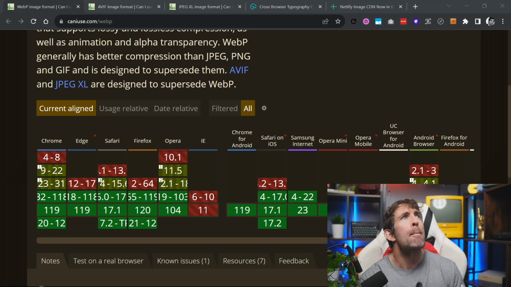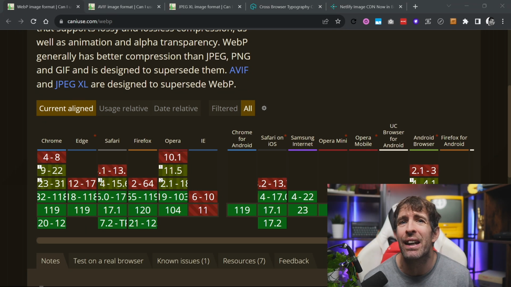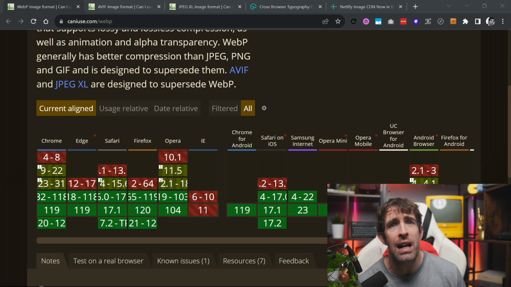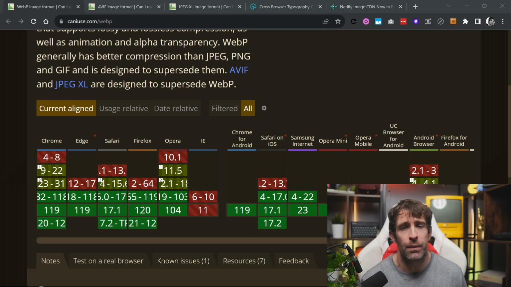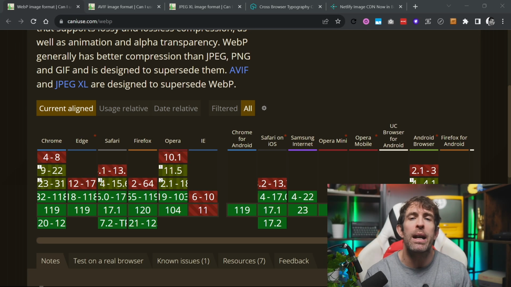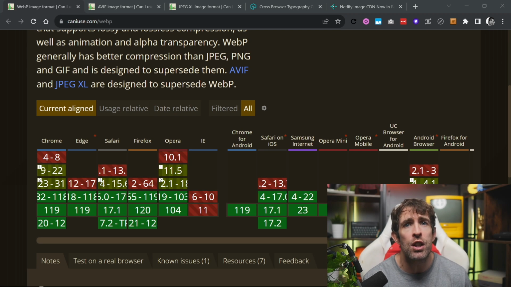Now, obviously, being able to manually set the file type that you want to use for your image is kind of handy. However, it doesn't really address a big problem in production. That issue is browser support. When it comes to modern images, we've got WebP, we've got AVIF, we've got JPEG XL, and different browsers support different image formats. In order for your images to work as optimally as possible, you want to use the best file type possible for each browser.